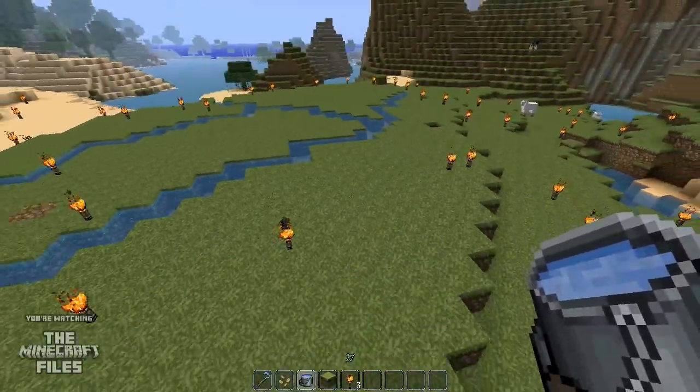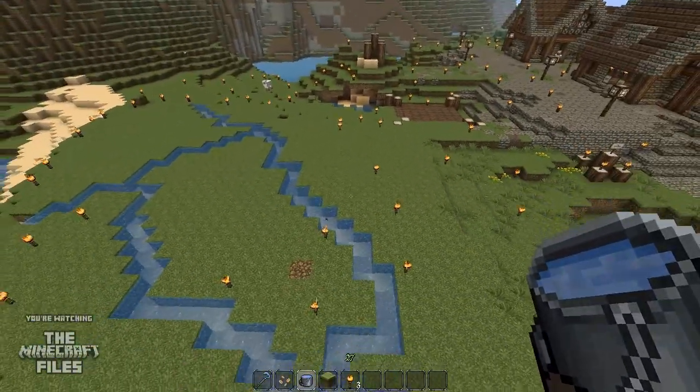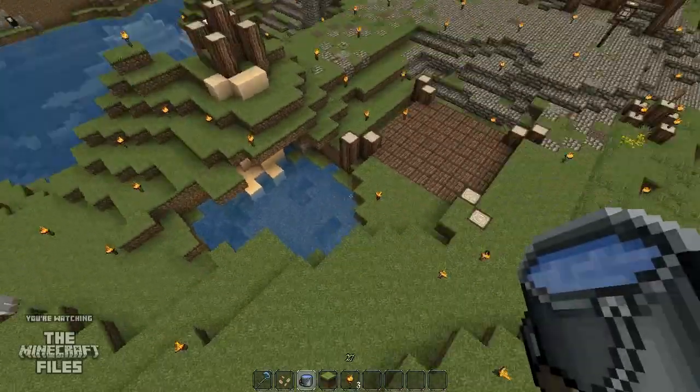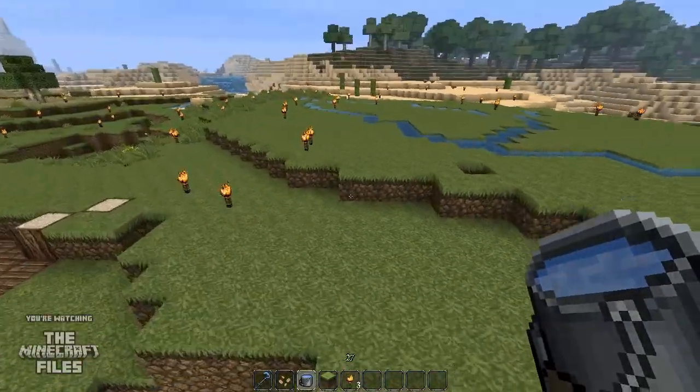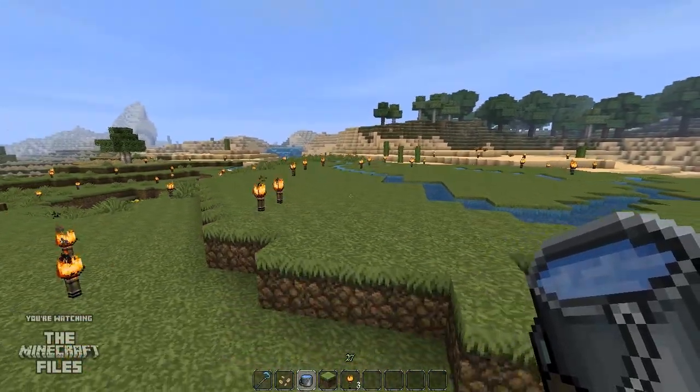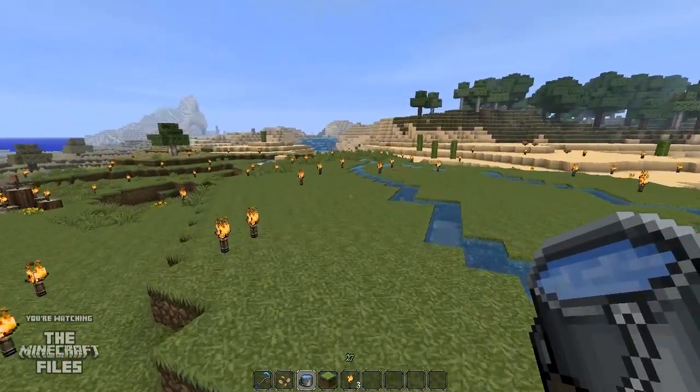So, let's see here. We've got our farm, our irrigation. And, ooh, there's water here, too. I forgot about that. So, let's also, well, there's like a reflection on that water. That's sweet. I don't even have a mod. That just must be the texture pack. Very cool.